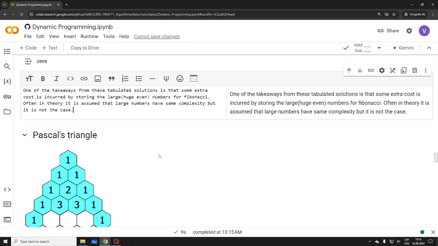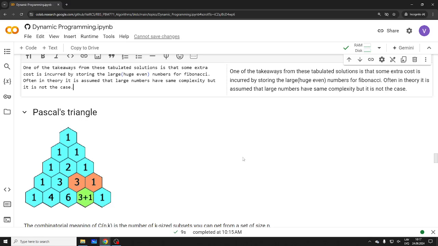I mentioned Pascal's triangle, named after Blaise Pascal, the famous polymath from the 17th century. But was he a gambler? Well, he wasn't a gambler. He was more of a philosopher, but he studied gambling. He studied combinations, of course. And this is Pascal's triangle.